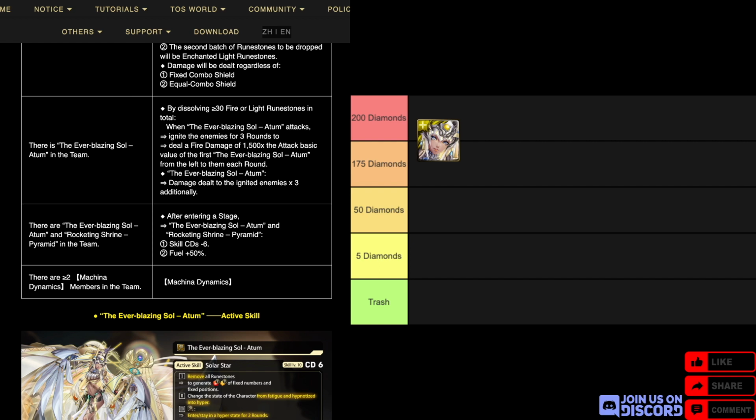And as always, well, not as always, as a lot of the time, this black gold also has a self team skill where it just has to be in the team for it to work. By dissolving 30 or more fire or light runestones in total, when it attacks, ignite the enemies for 3 rounds to deal a fire damage of 1,500 times the attack basic value of Atum. And Atum's damage dealt to ignited enemies will be times 3 additionally.